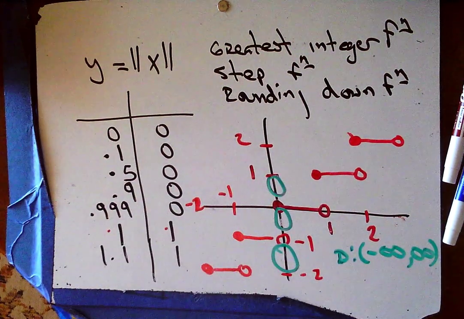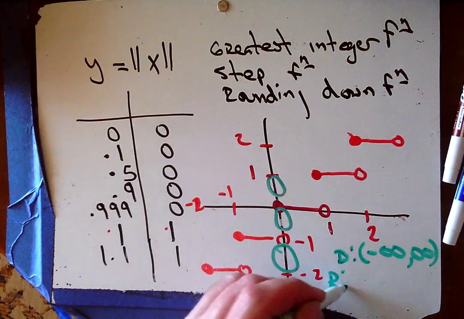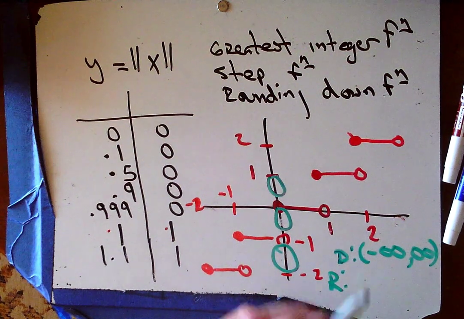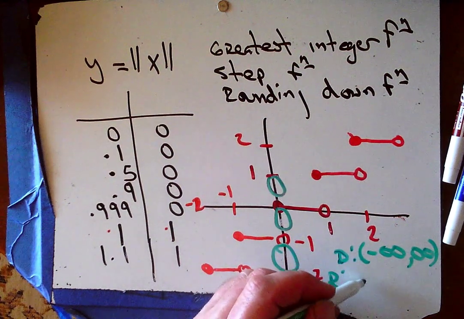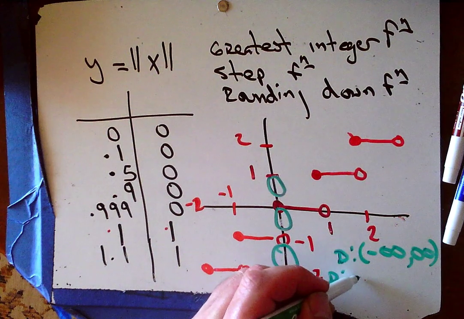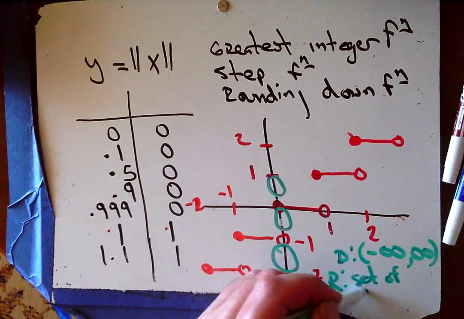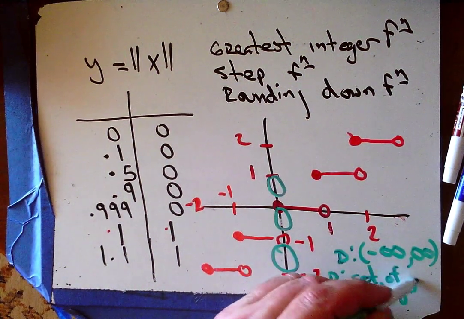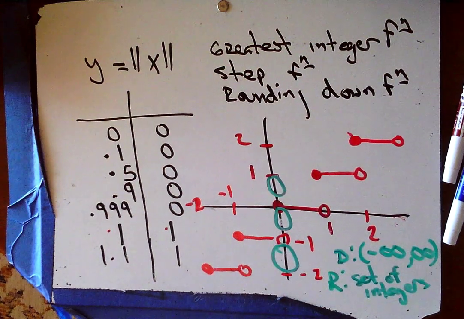My range is really hard because I don't have any of these y values or these y values or these y values. So I'm never going to ask you about the range here. But if you wanted to say something about the range, I would say the range is the set of integers. Again, I'm not going to ask you that, so don't worry.